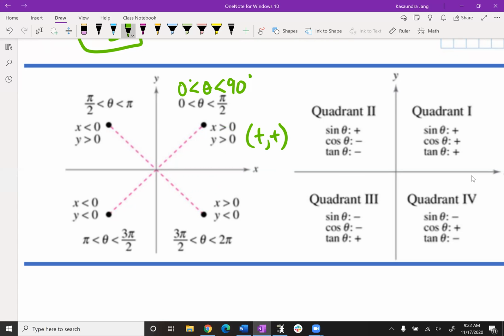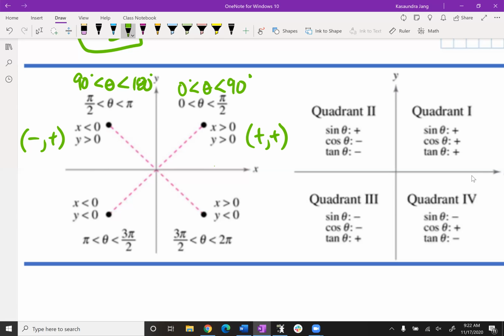Like if I go over here in my second quadrant, I had to go to the left. I've got a negative x, but I've got a positive y. So your x is less than 0, your y is greater than 0. This is between pi halves, which is like 90 degrees, and pi radians, which is like 180 degrees, like a half circle. Again, it's because we start at the positive x-axis, so it was like 90 degrees. Now we're at 180.